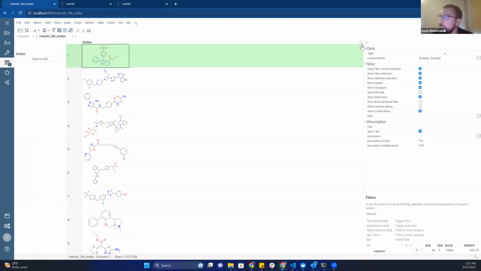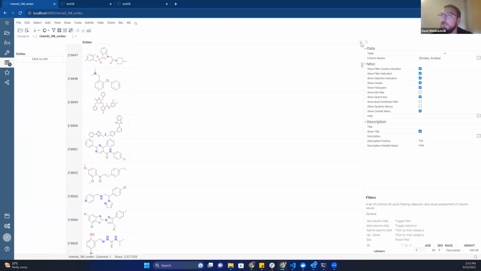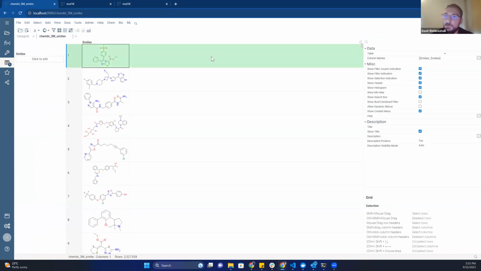And in the previous version, when you drew a structure, the filter needed to finish until you drew a new one. But now we have cut it down in batches, so the initial results from the filtering are shown immediately. And also, once someone changes the query molecule that we are searching for, the results are changed immediately as well.